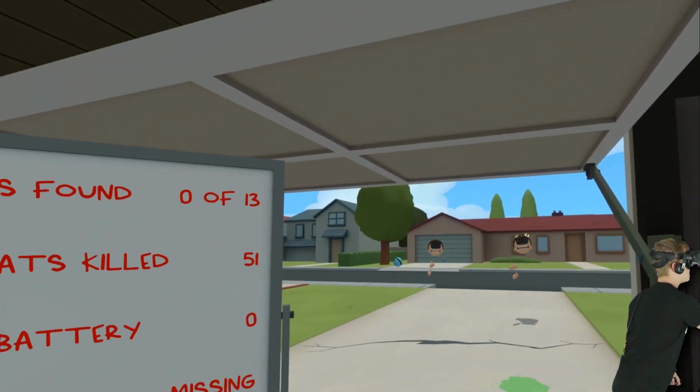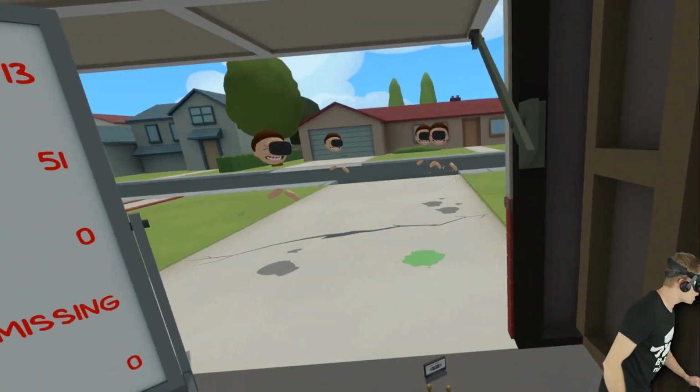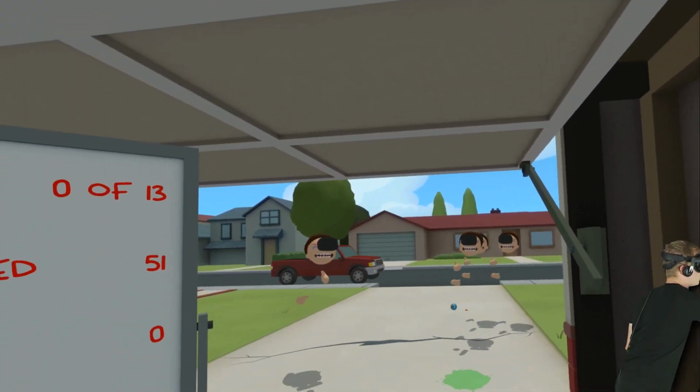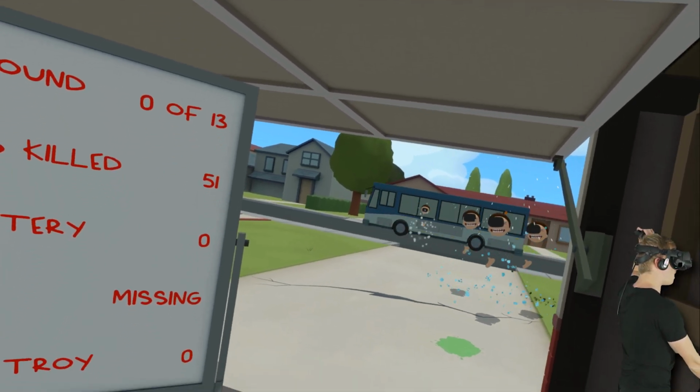Can I get one in the street? I just want one of you guys. Come on, to get in the street. Oh, this is way more difficult. I'm running low on Morty balls. Dang it, Morty. Oh, there we go. Oh, there's one in the street.